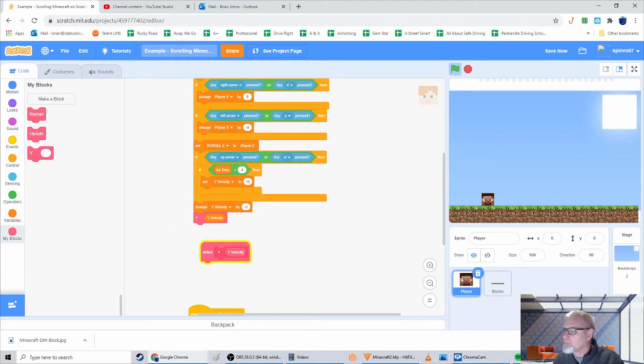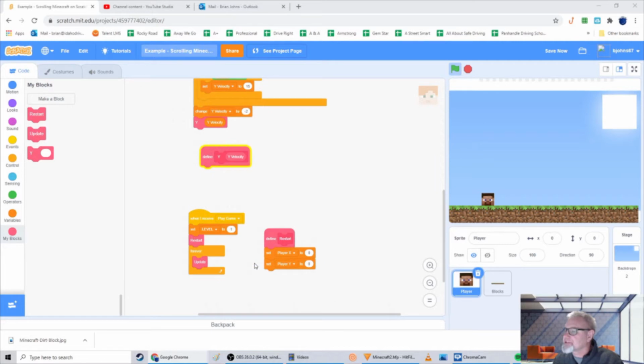Okay, so I think it should be below my, I like the definition to be right next to the block. So when I have a y, I think I should have the definition of y next to it or right below it. So we should be good here. So we're going to do a define y velocity.